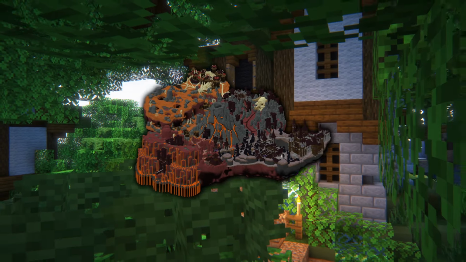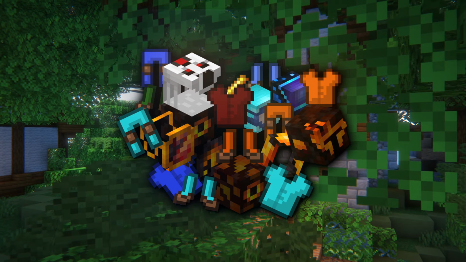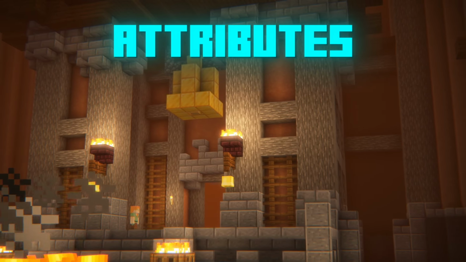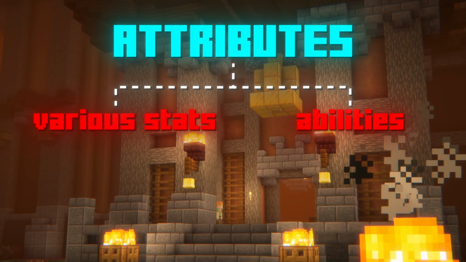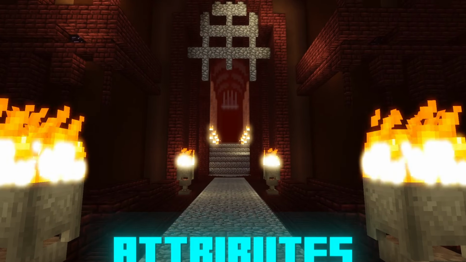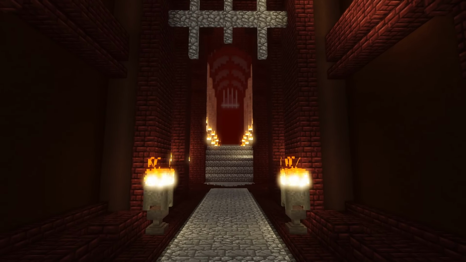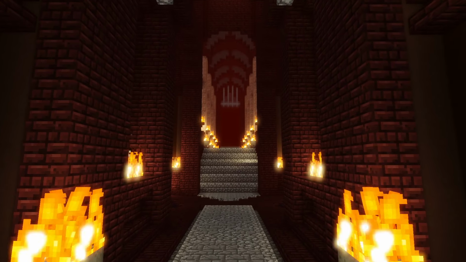With the addition of the Crimson Isle update, many new items were added to the game, and these items had something new called attributes. Attributes were a new system in Hypixel Skyblock that gave various stats and abilities to these new items, which oftentimes made them incredibly powerful. But with hundreds of different combinations, it can often be difficult to determine which attributes to use on which armor sets, weapons, or equipment pieces.